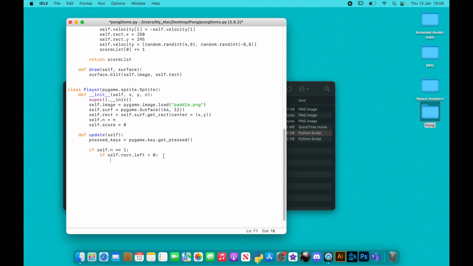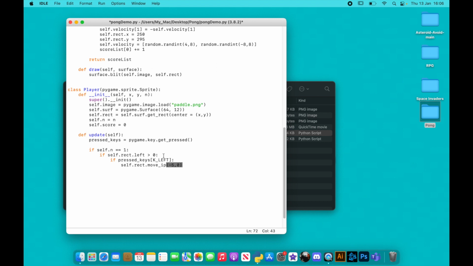So if that is the case, I need to check what keys have been pressed. So if pressed_keys is the same as K_LEFT, then I am going to do self.rect.move_ip, and I'm going to move it by -5.